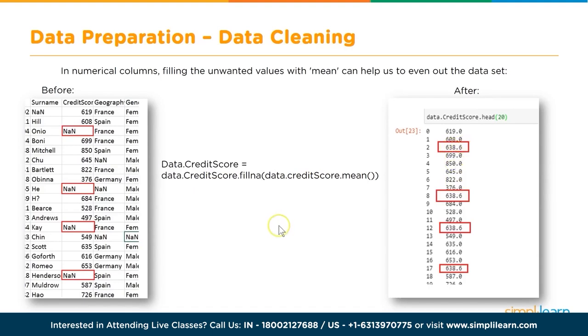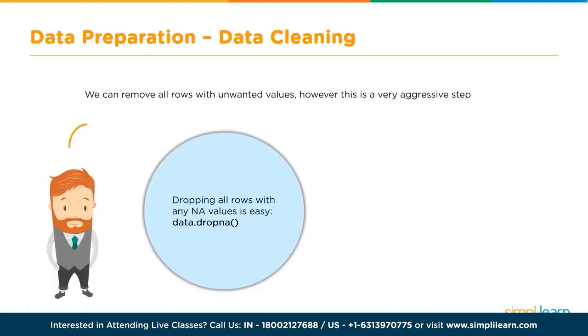Now, one of the reasons for doing this is that very often if you have some such situation, many of your statistical functions may not even work. So that's the reason you need to fill up these values, or either get rid of these records or fill up these values with something meaningful. So this is one mechanism, which is basically using a mean. There are a few others. As we move forward, we can see what are the other ways.